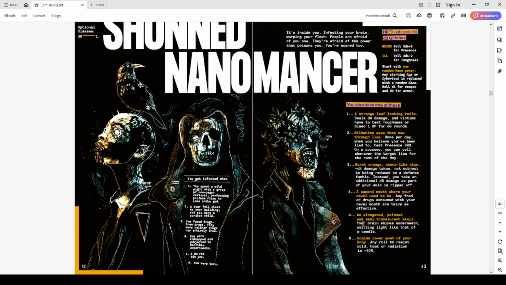I created a character that I really liked, and when I created my Shunned Nanomancer, I got this, and so I said, alright, his head is shaped like a light bulb, and he calls himself the Idea Man. So that was a lot of fun. Scales that cover your body. Alright, so that's just an example.